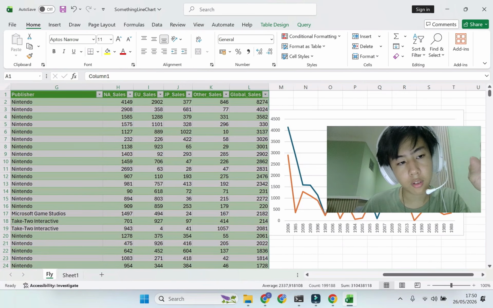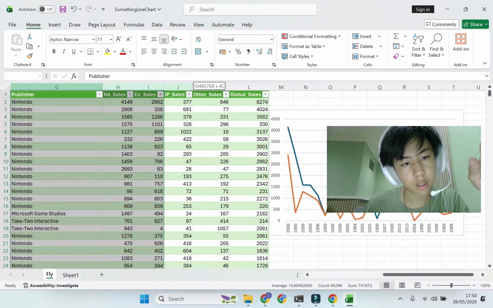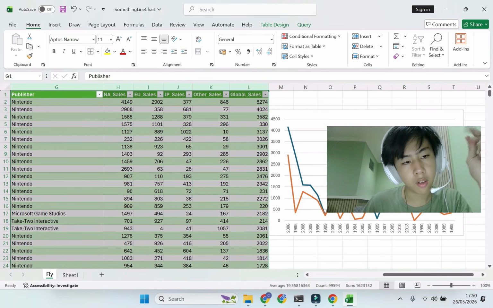As you see, if you want to highlight the whole thing, just start from the top and hold left click.